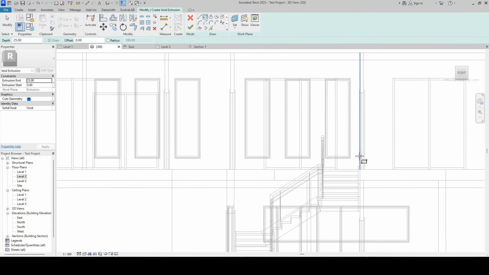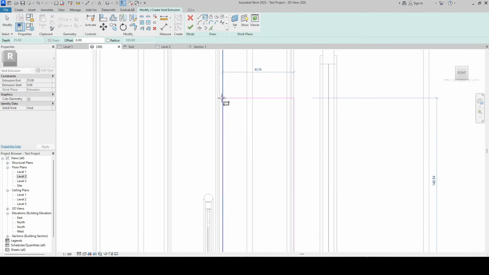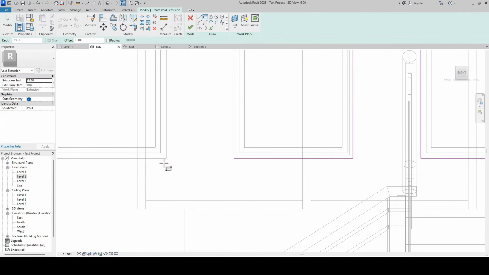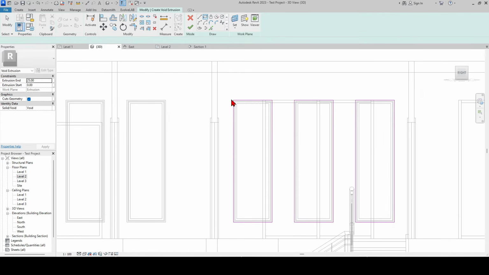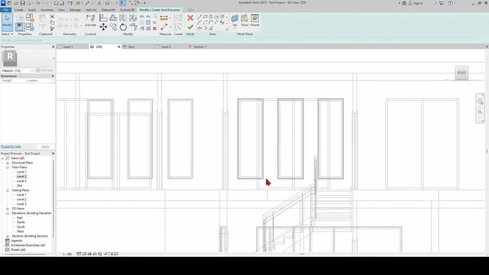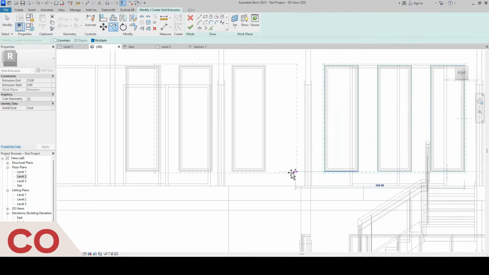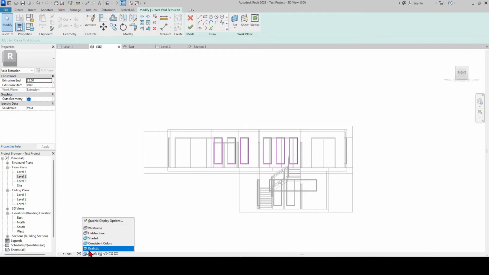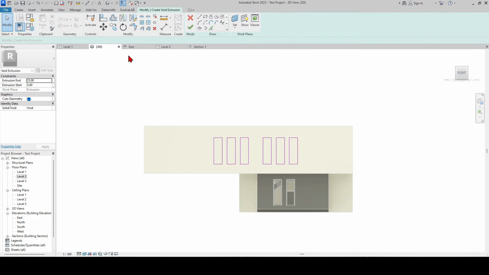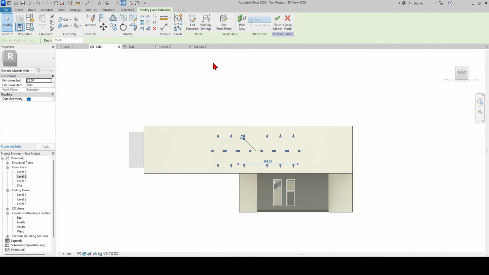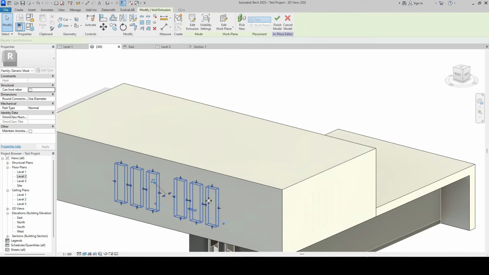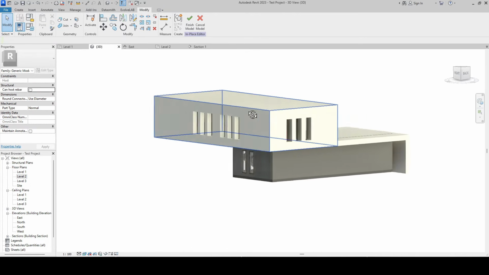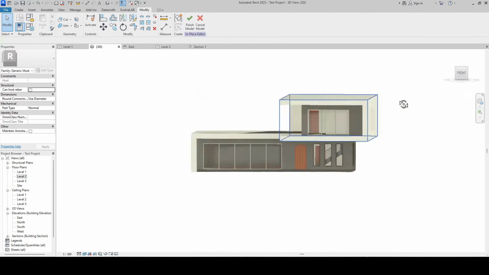Draw the edges of the windows and then copy to the other side. Yes, it really looks good on the facade from an aesthetic point of view. I like it.